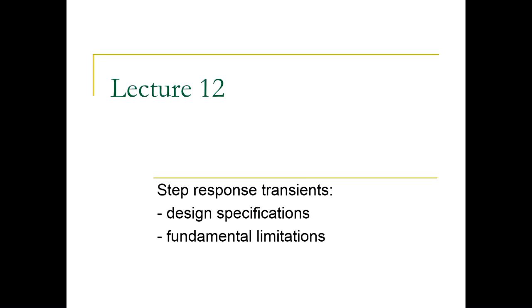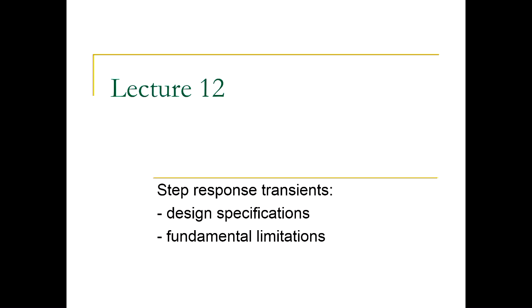So typically, you will be told by your boss, I want you to achieve maybe zero steady-state error, overshoot not more than 10%, rise time maybe 1 second or less than 1 second, settling time less than 5 seconds, etc. And you need to design a system that achieves these specifications. So today's lecture covers this step of translating design specifications into locations of the closed-loop poles. Later on, we will learn how to design controllers to move poles in the desired region. But today we're just talking about how to translate design specs into locations of poles.